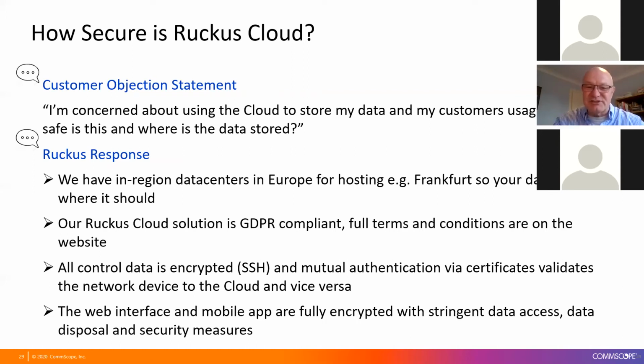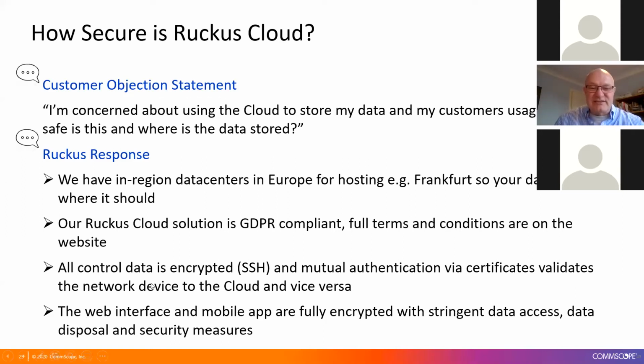In terms of regions, we do host RUCKUS Cloud in a number of different regions, and this will expand as political stuff moves forward, I'm sure. Currently within Europe, Frankfurt is the Google Compute area where the cloud data is stored for European customers. You get a chance when you enable your license to pick the region that you want to be in, so that's a user selectable item. It can be US data centers, Frankfurt for Europe, and Asia Pacific centers are also available.